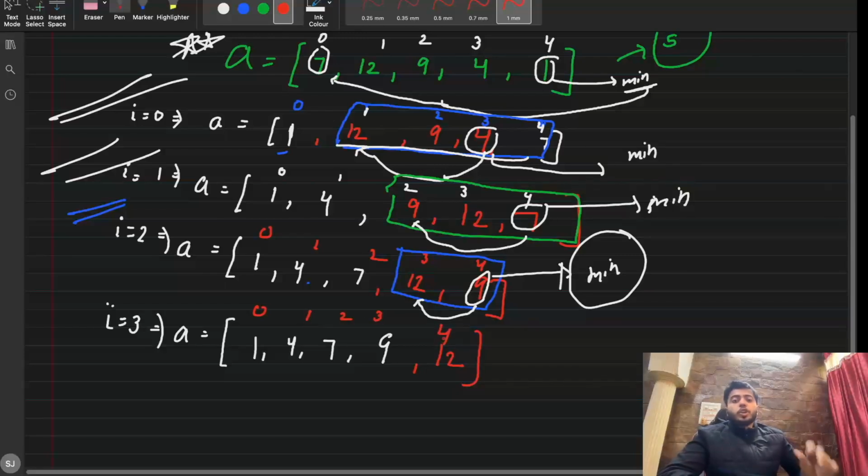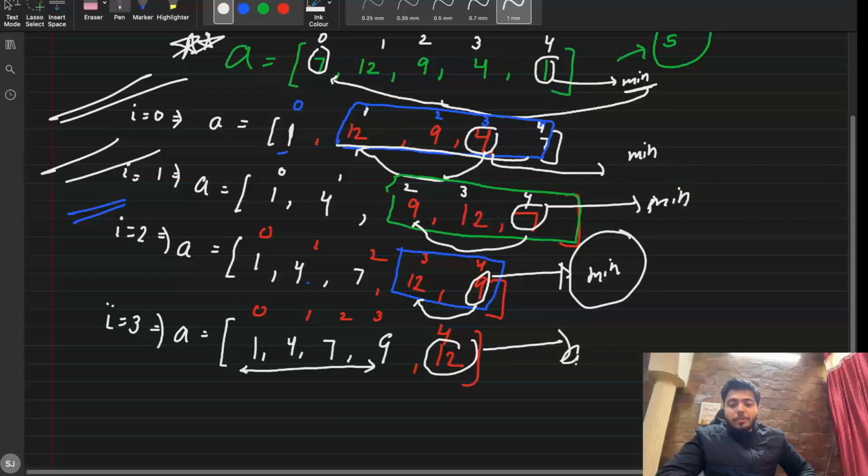Now tell me, do I need to check again? Do I need to check again if all the other elements are sorted, right? So there is no need to check the last element, because it will already be sorted. So why run I equal to 4, the fifth scan?